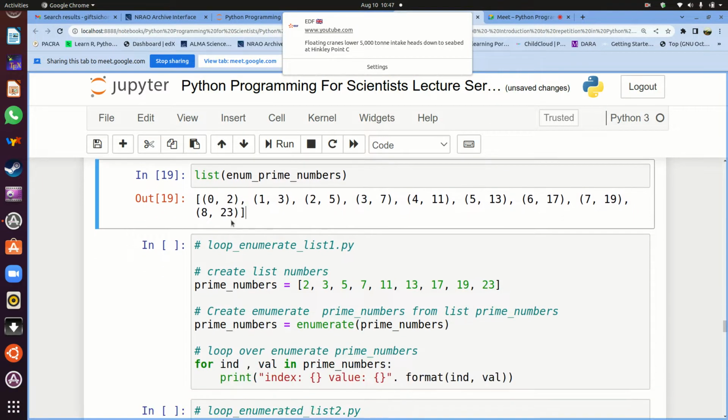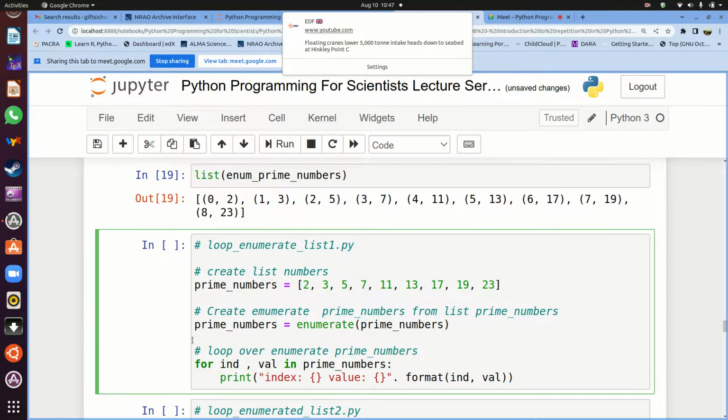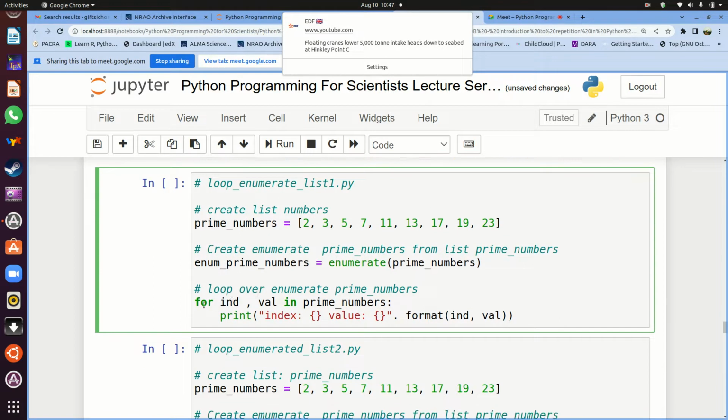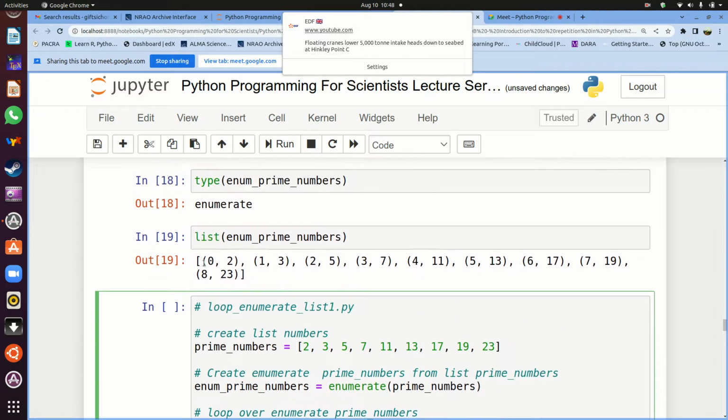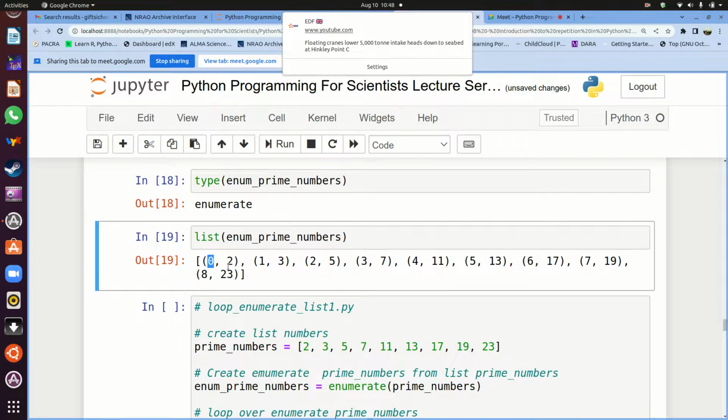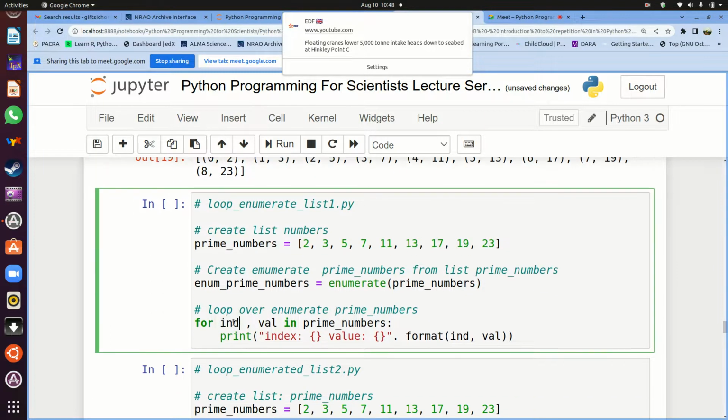So if you want to loop through these, the index and the value, then your Python for loop will need to have two variables to receive the index and the value. In this particular case, the first variable will receive this one, and the second one will receive this one. So this one is the index, and the variable which is going to receive that is this one, index. Then the second one is this variable which is going to receive the value.